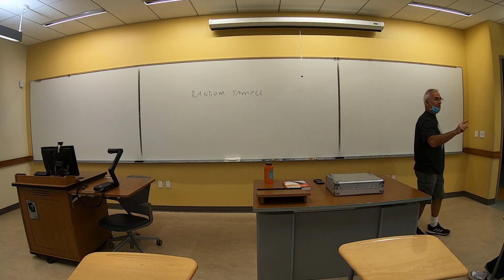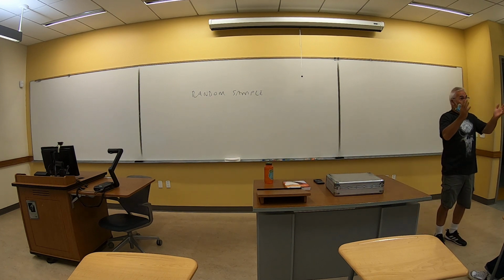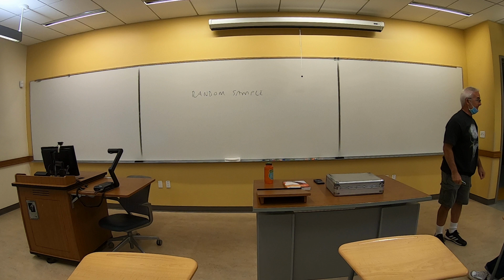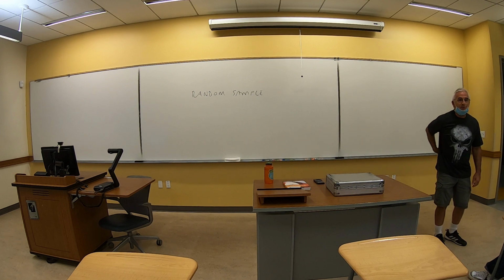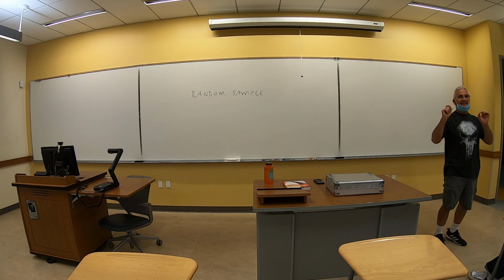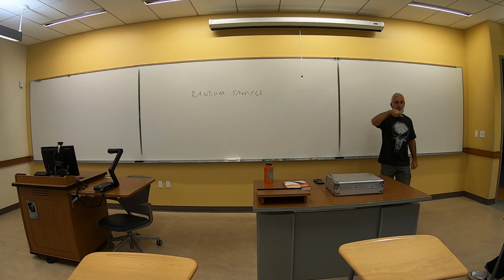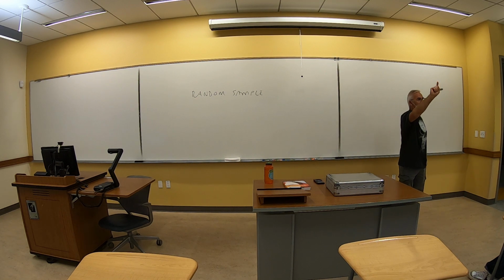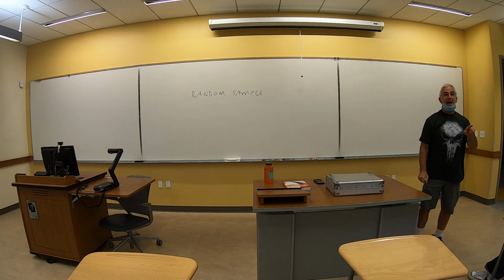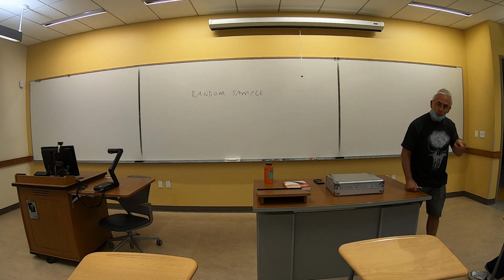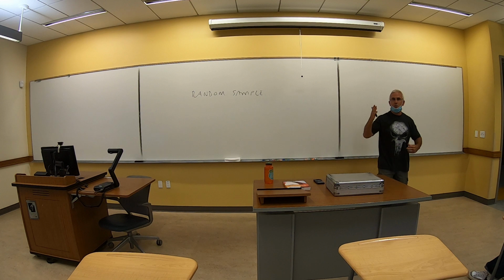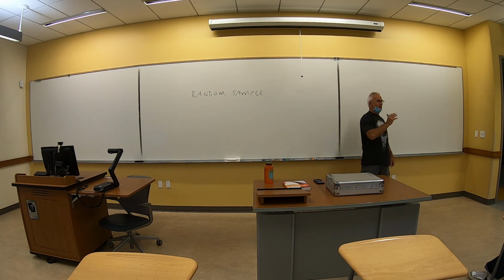A random sample, let's suppose you want to pick a sample of size 100, that's fine. Then any group of 100 people on campus has to be equally likely to be chosen, meaning every single individual on campus is equally likely to be chosen. That way, when they don't pick you, you're not upset, because you were just as likely to be chosen as the next person. You just weren't, because we only picked 100.